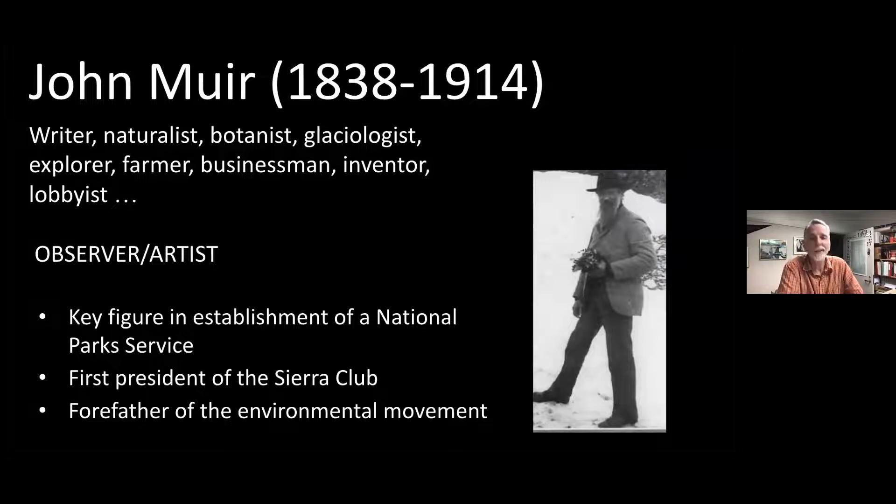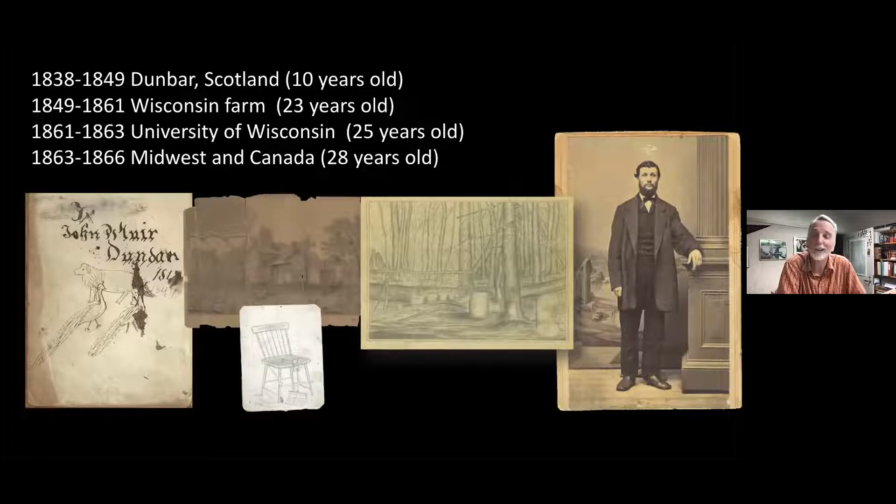Let's talk a little bit about this guy here — many of you are probably quite familiar with him. He's really most famous for preserving natural spaces and calling others to preserve natural spaces as well. How did he do that? By observing these places and spaces, by taking notes, making drawings, and then sharing those ideas with the world through articles and books. He's born in the little town of Dunbar, Scotland, not too far from Edinburgh. He was there for about 10 years, then his family moved to Wisconsin. A little bit later he goes to the University of Wisconsin for a couple of years, and eventually makes it into Canada — and throughout this time, he's already making drawings, which is critical to what we're talking about today.